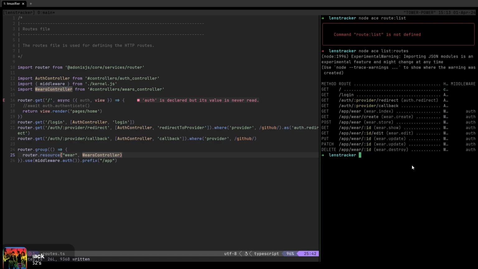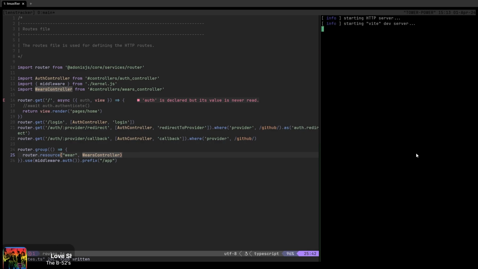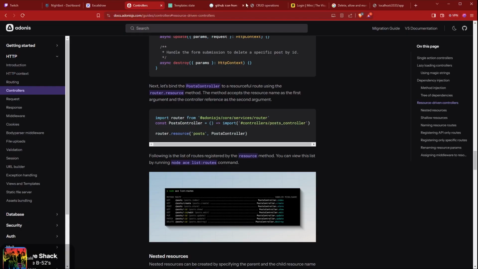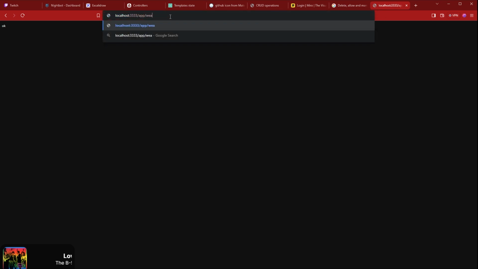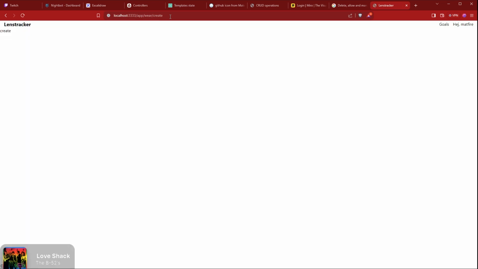Which means, hopefully, at least, if I rerun my dev server and I go back to my navigation, if I go to /app/where/create, then I get the actual create page. And we didn't have to wire all those individual routes in.